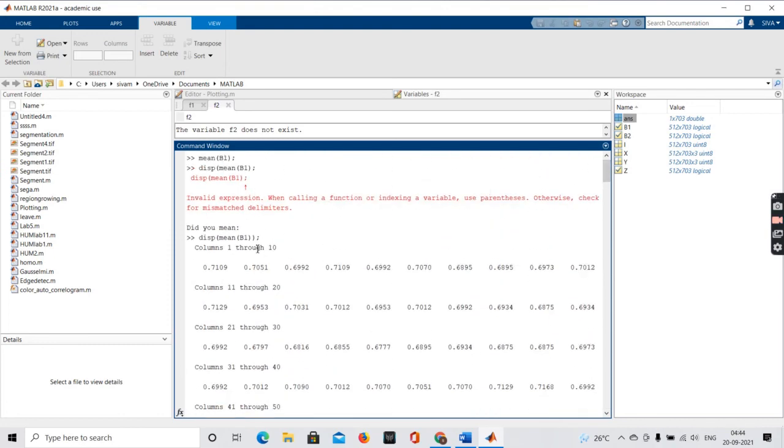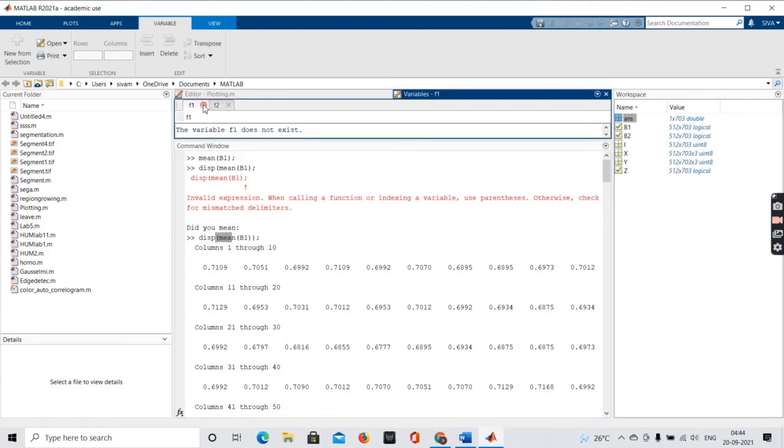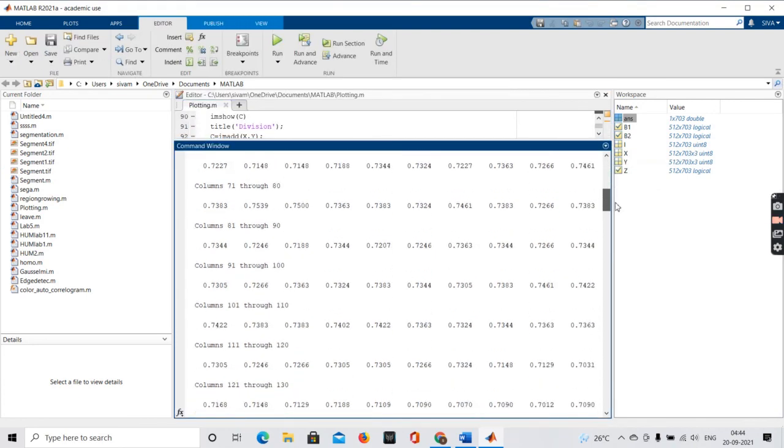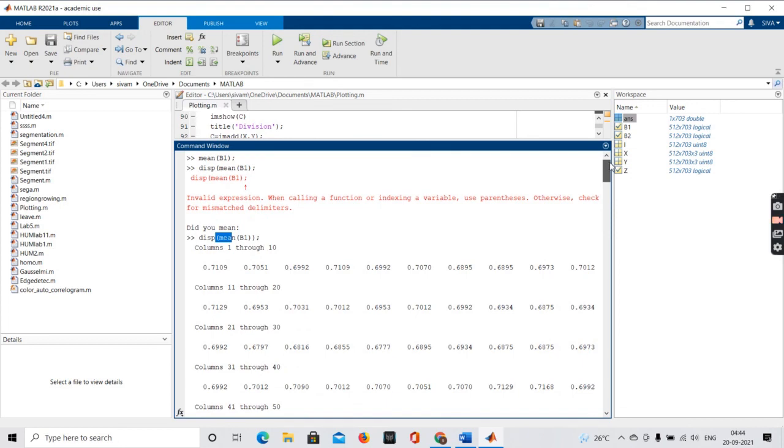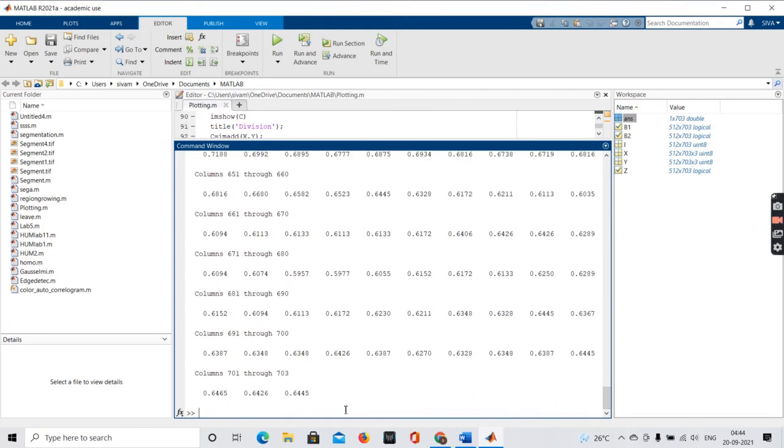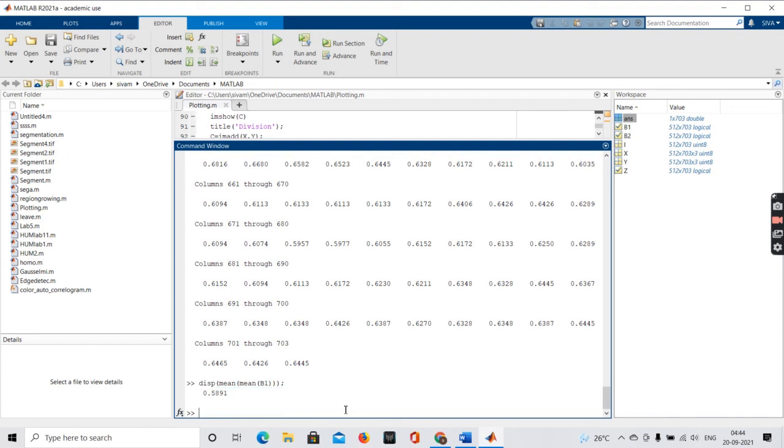What happened is that mean calculates the mean of every column, but what we want is the mean of all columns. So we just put another mean over here, and this should work properly now. Since we know this is a binary image, all values have to be between 0 and 1. The mean value should also be between those, and that's what we've got here.